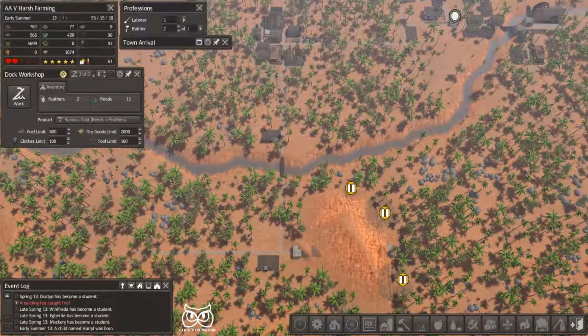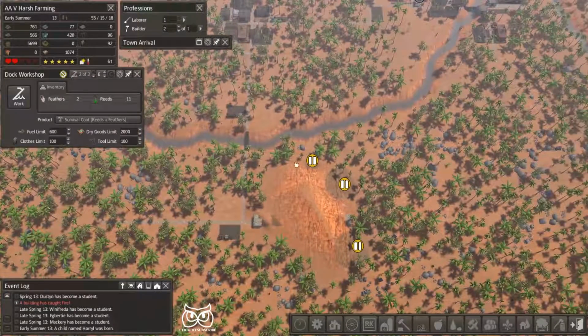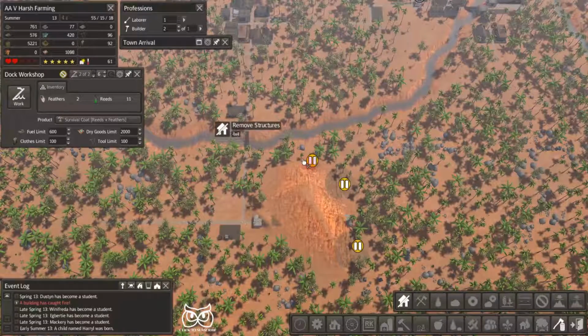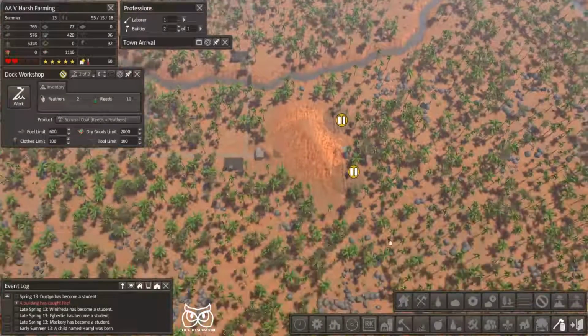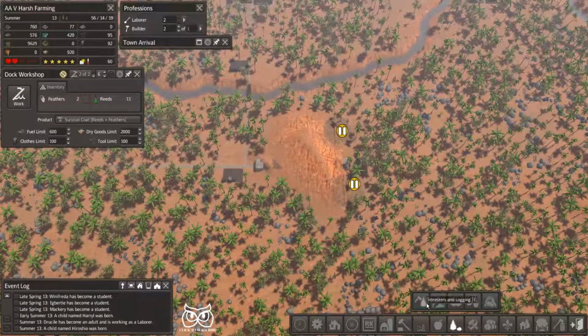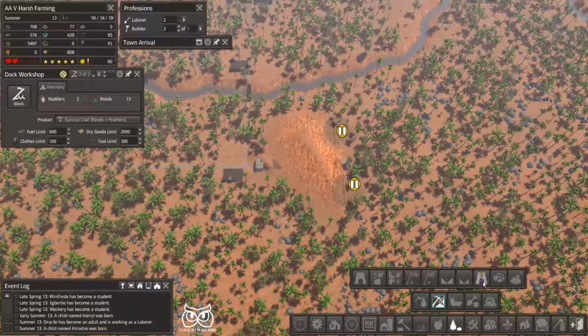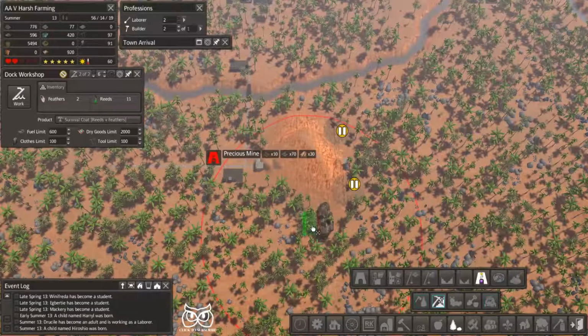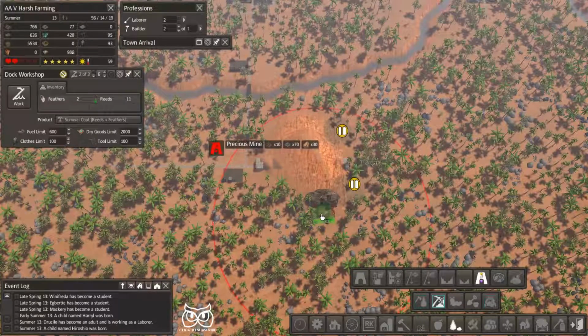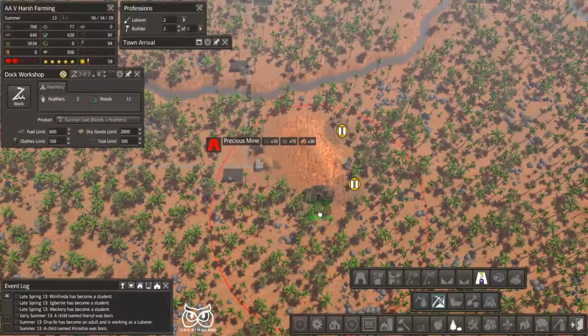Okay. I didn't move that one yet. Let's put the game back in motion, because I forgot to move that. I want to put that one, it's over here. I want to put it down here. Right.